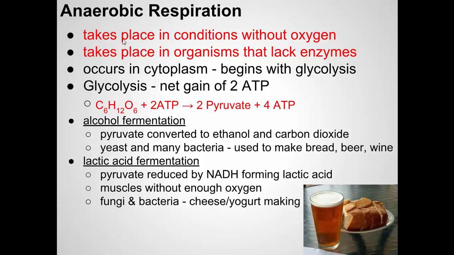What happens is when the yeast are mixed with a mixture that has sugar in it, whether it's malted barley or grape juice, the yeast break down the sugars in those substances through fermentation, and the byproducts are alcohol, which makes the drink alcoholic, and carbon dioxide, which can carbonate the drink as well.